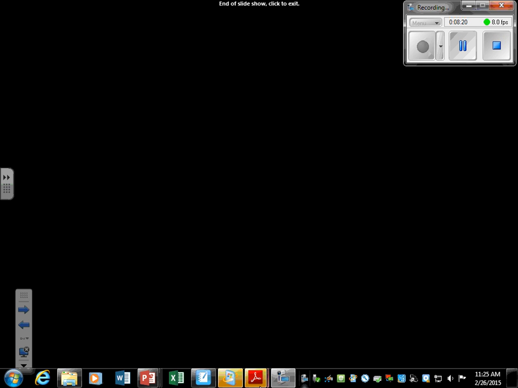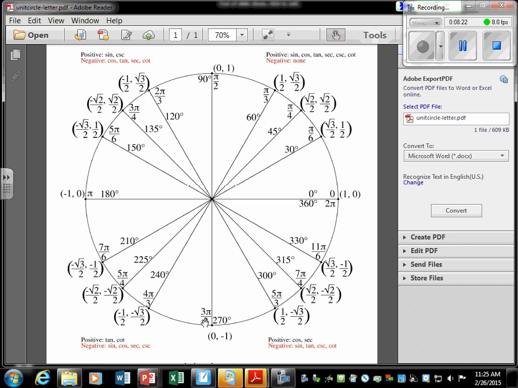With that in mind, we have now completed our unit circle, and this is the end product. We've broken it into pieces. We've done our degrees, and then we've also gone back and put our radian values in. We filled out quadrant 1 by the values we calculated in class previously in the lesson, and then we applied symmetry across and the sign values for each quadrant to fill in the rest of our unit circle.